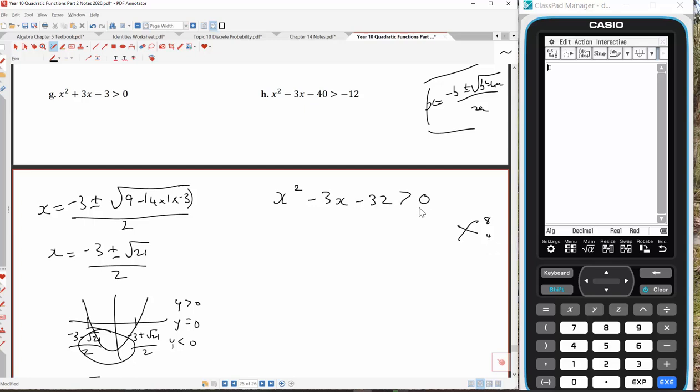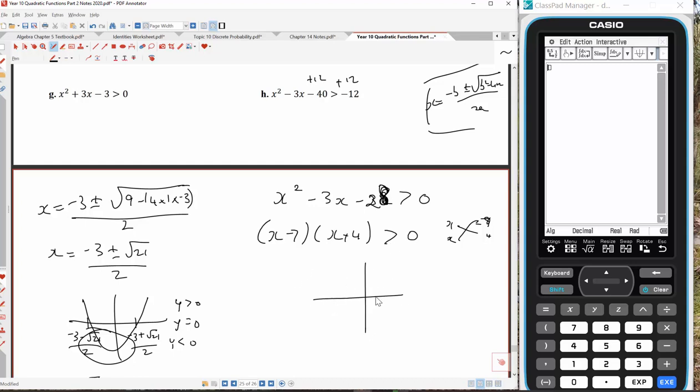I think I might have, when I add 12, oh my God, I can do basic arithmetic, can't I, girls? 28 is my answer there. All right, so 28, 7 and 4, which you subtract is 3. All right, we've got a winner there. That's the negative. So it's going to be x take 7, x plus 4 greater than 0.